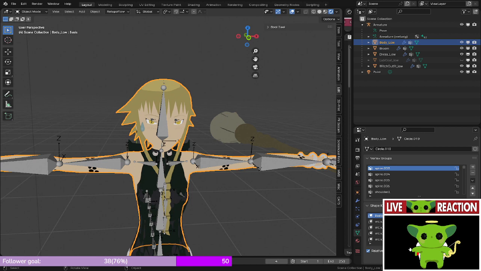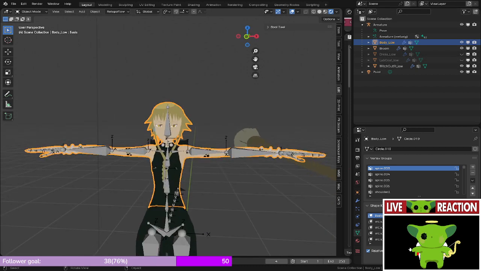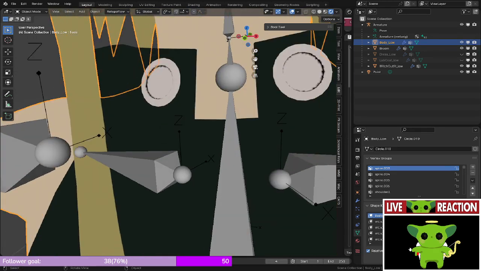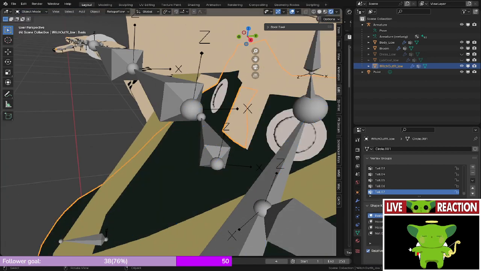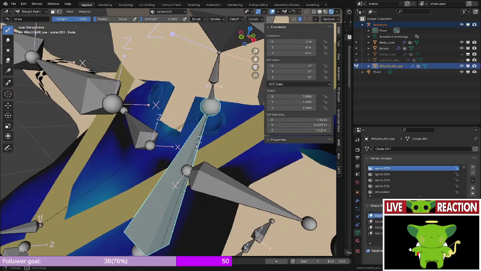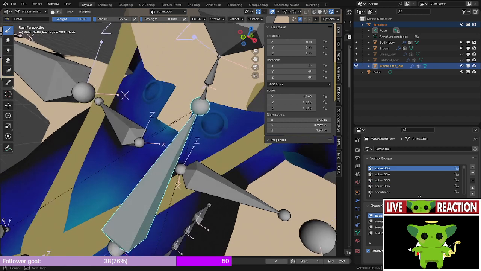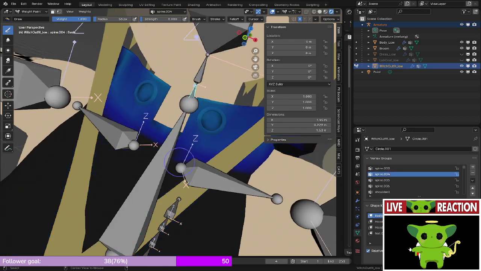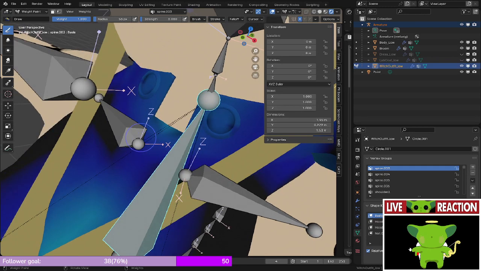Number two, there's some weird clipping issues, specifically when she jumps, which I guess makes sense since I didn't really plan for her to jump. For instance, this part here, for some reason, clips into her body. I think it has to do with the weight painting. I think it has to do something with the neck weight paints, or maybe here, where when she jumps, her body or I guess her neck kind of goes in. So this part here seeps into the body.